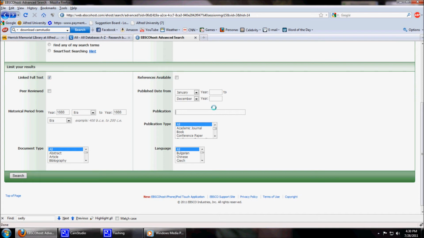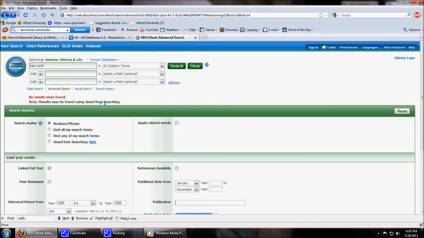Also, notice the drop-down boxes that are before the search fields. You can exclude results that contain certain words by selecting Not in front of a field where you entered a word that you don't want the results to contain. Or, if you have two similar keywords, you can select OR, and it'll return results for keyword 1 or keyword 2, but not results that contain both. By leaving the default to AND, this will make sure that results are returned that contain both keywords in both boxes. One last thing on this page.